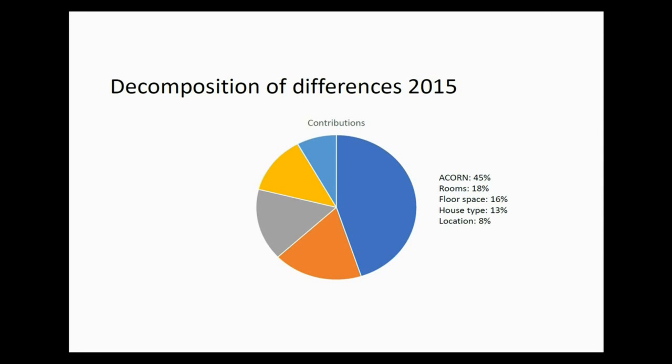It's quite an interesting one. I'd never have guessed the Acorn. I'd never heard of Acorn groups before I did this study, but they're clearly one of the most important aspects in explaining house prices. And when you think about it, if you think about it as a socio-economic variable, it's a marketing variable, but essentially it's a socio-economic one. That's probably what's going on.